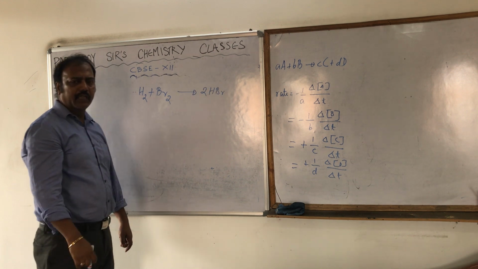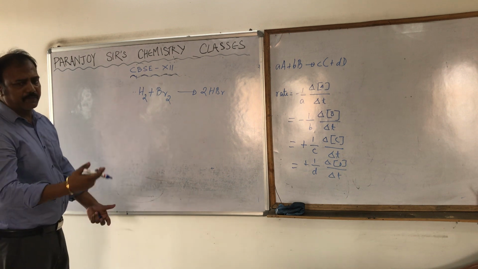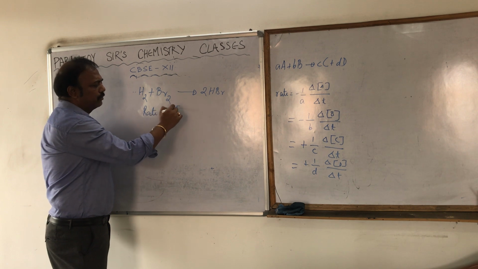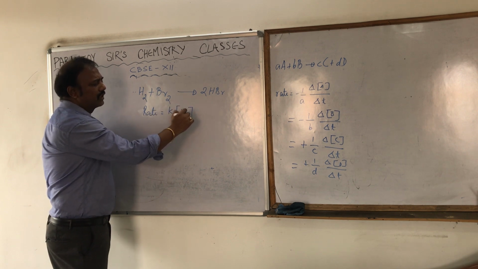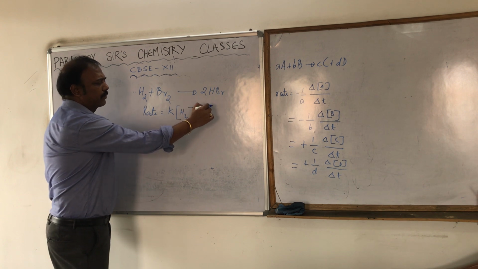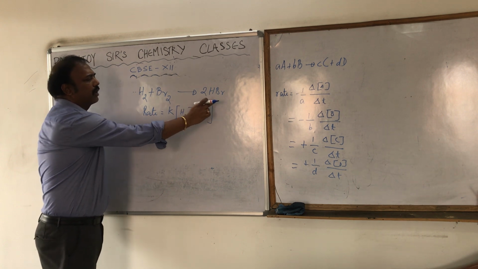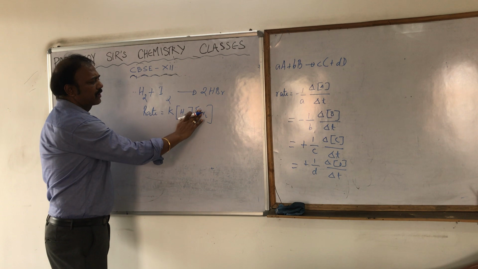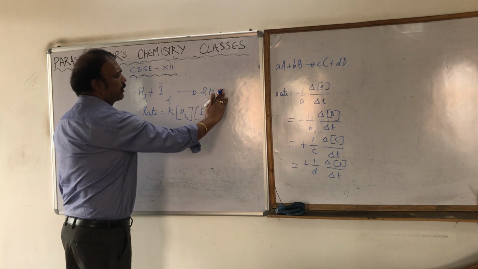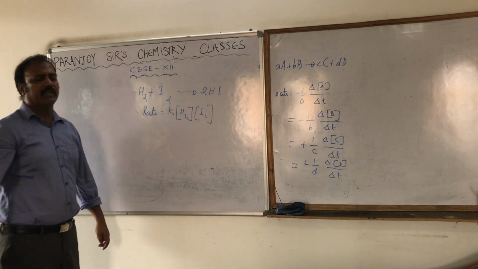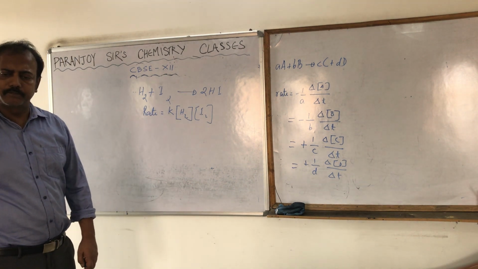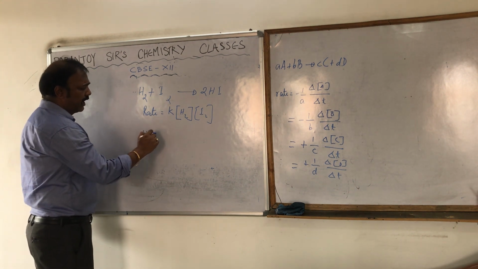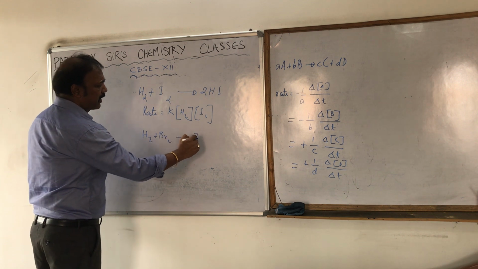But it is found experimentally, again experimentally, that the rate of this reaction equals K into concentration of H2 into concentration of Br2. You see here the powers of H2 and Br2 are the same as the stoichiometric ones. Sorry, this is not Br2, this is I2: H2 plus I2 equals twice HI, and the rate of the reaction is found to be equal to this. Fine. Then they tried another reaction, H2 plus Br2 producing twice HBr.